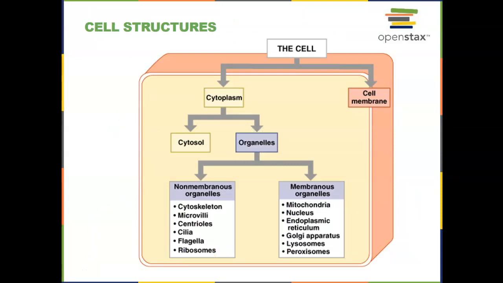So cell structures, the things inside of cells fall within categories. So first of all, you have different cells. We're just going to generalize right now. Within the cell, you have the cell membrane, which is like the cell's skin, okay? And it is made of, believe it or not, fat.